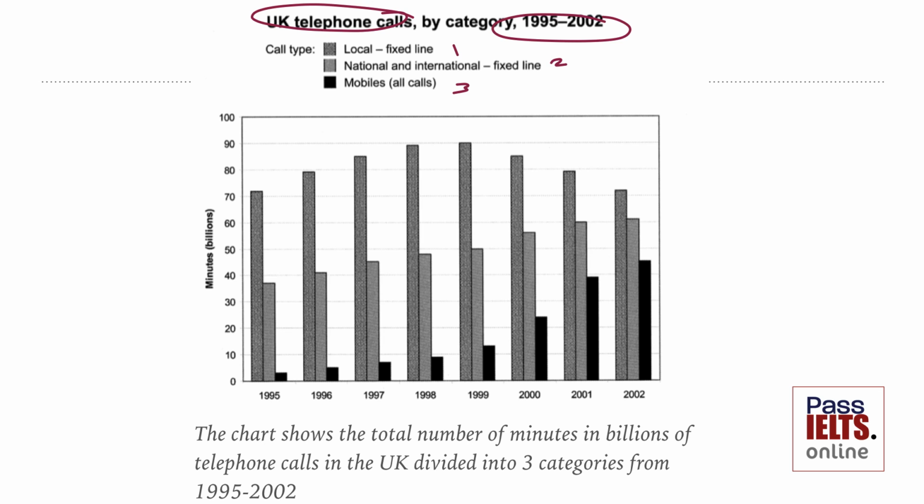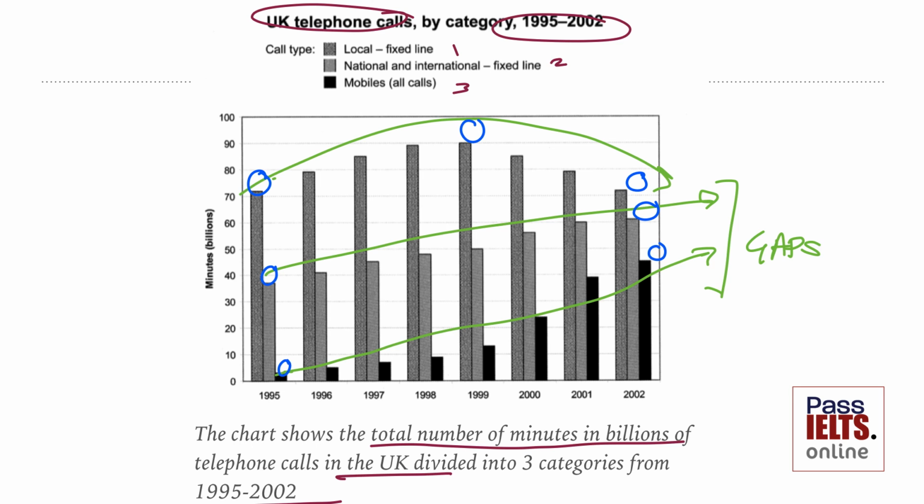in red. Now we have to look at what the overview could be. Again, I suggest you hold the page or task away from you so that you can see the big picture and the main trends. I've highlighted this in green. Here you can clearly see a few things. First, that fixed lines are always higher than mobile phone calls. And secondly, we can see that mobile calls have been increasing rapidly over the years. And as you can see in green, I've highlighted those trends. I haven't actually written anything yet, apart from the word gaps to highlight that the gap between the three different categories of phone calls has decreased.